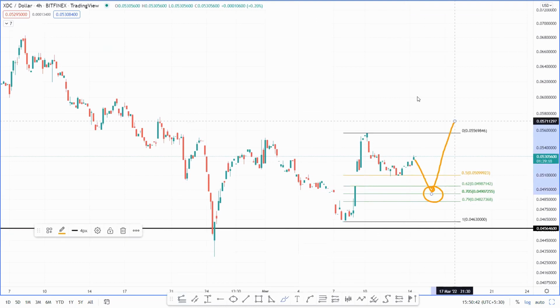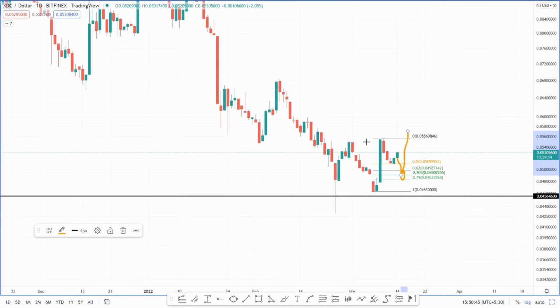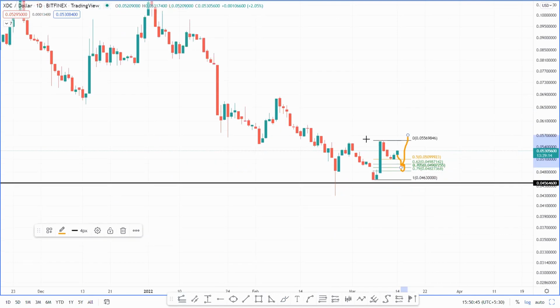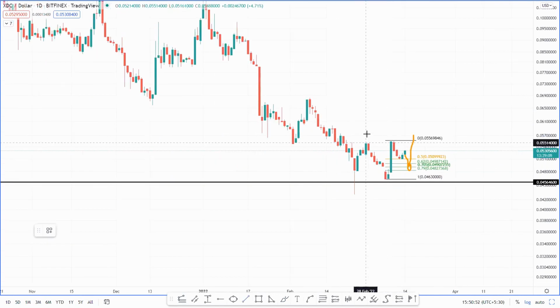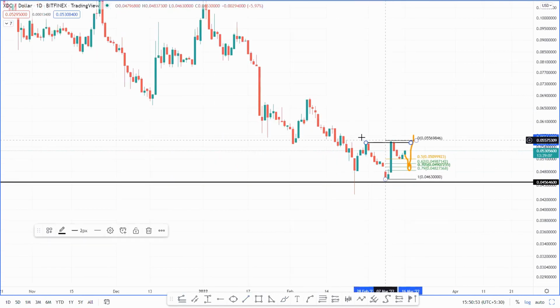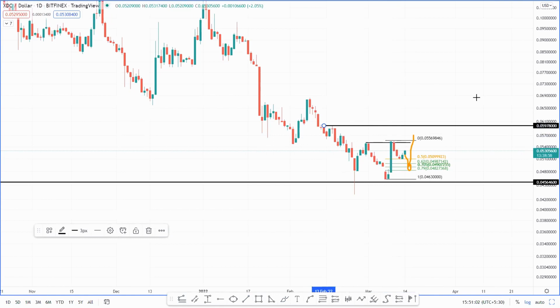As for the targets, on a 1-day time frame, it looks much more interesting. The last time this particular price swing moved above that, it was regressing above these highs over here. So the next highs that I'm looking at is the 0.0597. Right, so the 28th Feb swing high at 0.055, and the liquidity above that was collected.